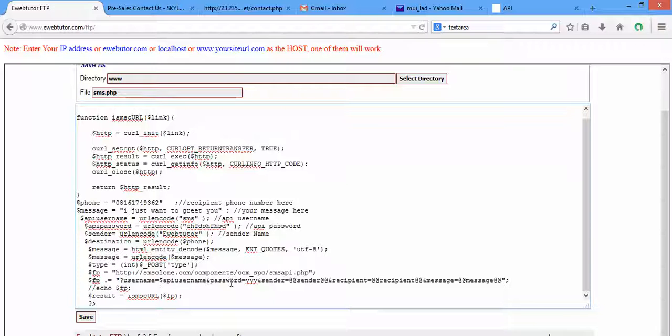Can you see? So your password now is the same thing as your API password. We've already put our API password here, so all we need to do is copy this. You don't have to enter this again inside this space. It's a waste of time because you have already declared a variable to store it. So just use the variable directly. Then we have the sender.